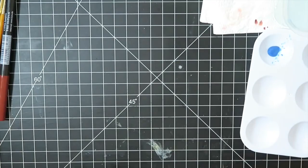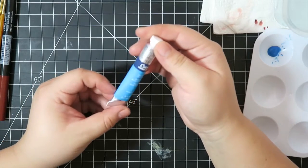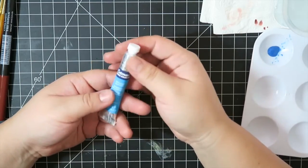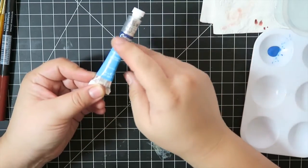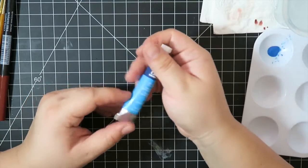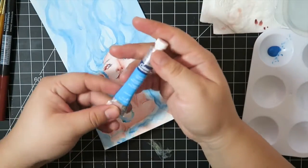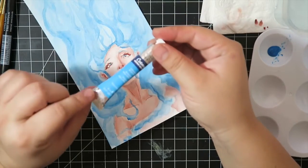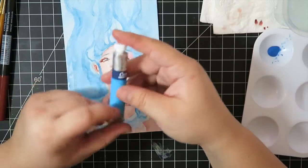So there's that. Then we have the Cotman watercolor paint in the cerulean blue hue. Now this one obviously is not as strong as my other cerulean, which is not a hue one. If you don't know what hue means, it just means that it has less pigment in it. So I either had to use more paint with it, or it is just not as strong. It's Winsor & Newton, so you know you're getting a good product in and of itself, but it's not that strong either. But other than that, this is just one more to add to my arsenal of watercolors, so thank you for that.